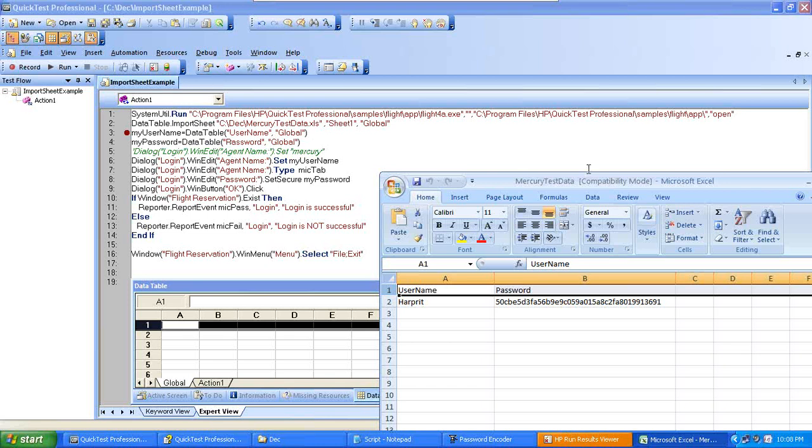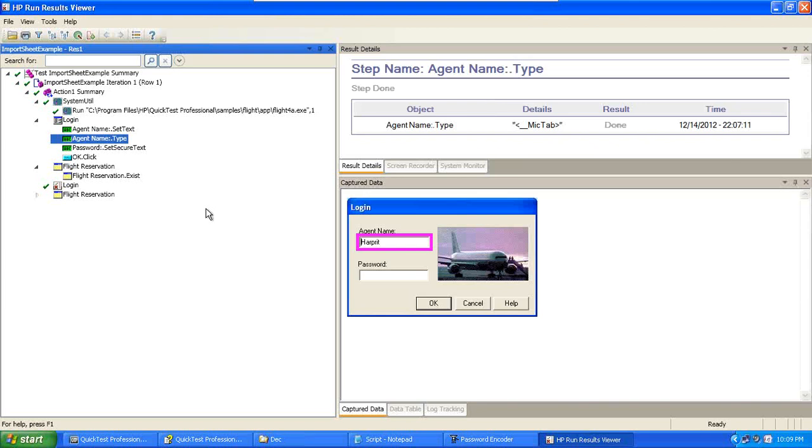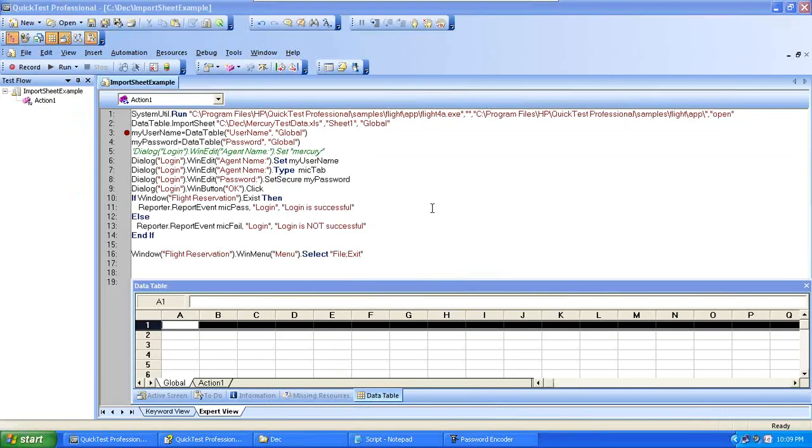Okay, let us run it once again for our better understanding. If you see the result file, let us see what it entered. Harpreet is entered here. If you want to run with a different user, yes, you can enter a different user. It will work great. This time I want to enter a different user.